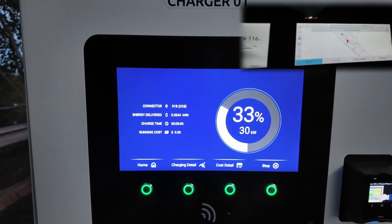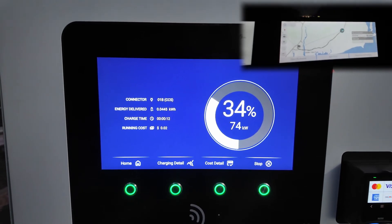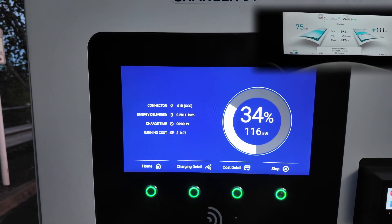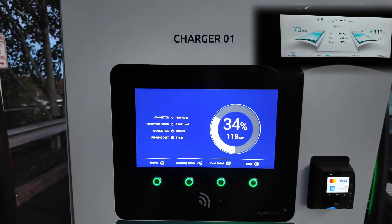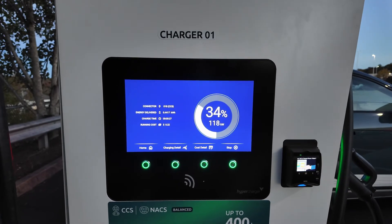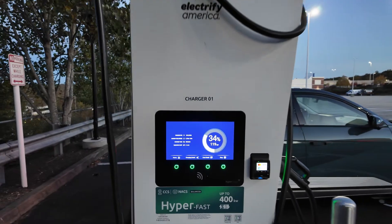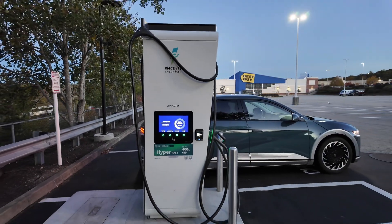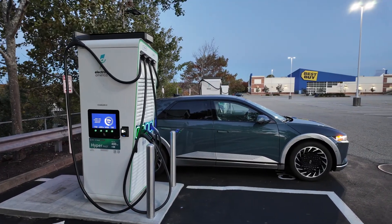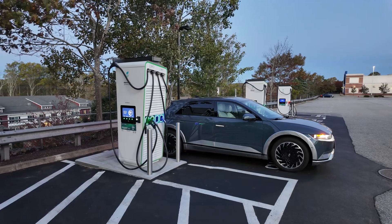It's definitely quite chilly — it got actually colder than I expected, so maybe it didn't get to do its full battery warming, but it had a solid 22, 23 minutes. So we should get close to 150 or above at least. I'm going to start off around 120, and then we should have plenty of headroom to get into a full charge. This is more the temperature and my not quite calculating enough time for battery heating, but we should see that jump up pretty soon. I don't want to be here too long because I need to head on to New York City, so let's see if we get full power.